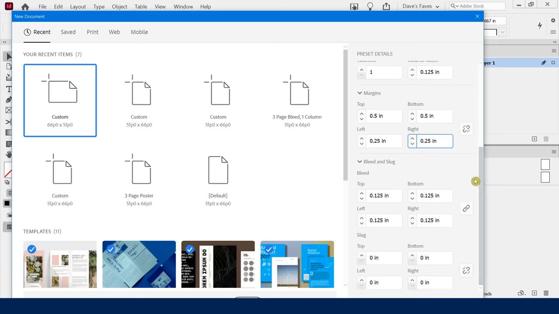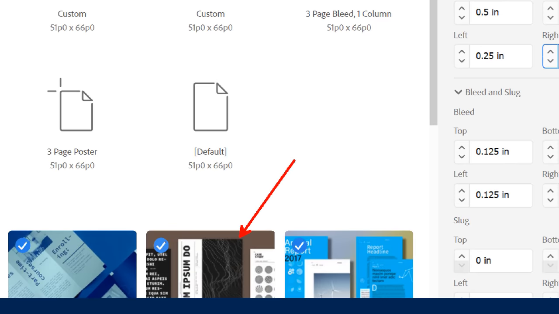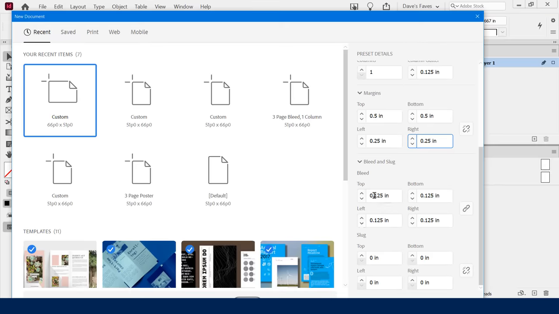Now we also have our bleeds. What I have set up here is actually a good place to be for your bleeds. You don't want to make it zero, because essentially what your bleeds are for is if you want your images to go all the way to the edge, like for example here. You see how it's going all the way to the edge? That's going to have no bleed at all, so you want to kind of exaggerate your bleed. If you have it at zero, you might have a problem where when it prints, you might still get a little bit of an edge along there. So a good rule of thumb is to keep it at about 0.125 inches for your bleed.